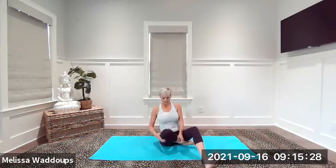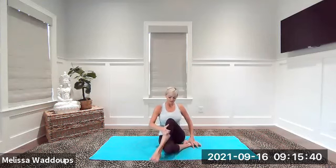And we want to work a little bit into the hips. So let's bring our right knee forward, right centered in front of our hips if you're able to do that. Modify this according to your flexibility. And if you would like to, bring the left leg over the right. And if you'd like to, or if you're able to, if it's in your practice, stack your left knee right on top of your right knee.